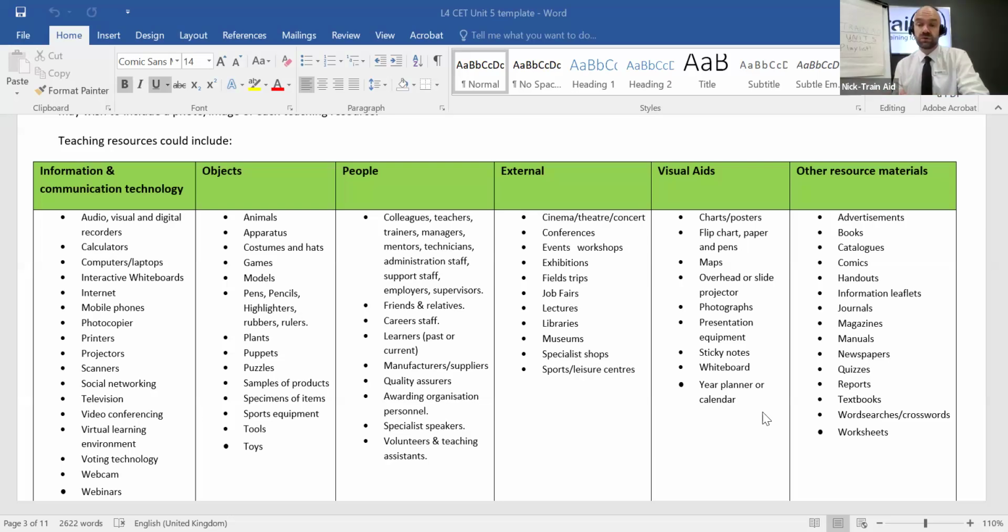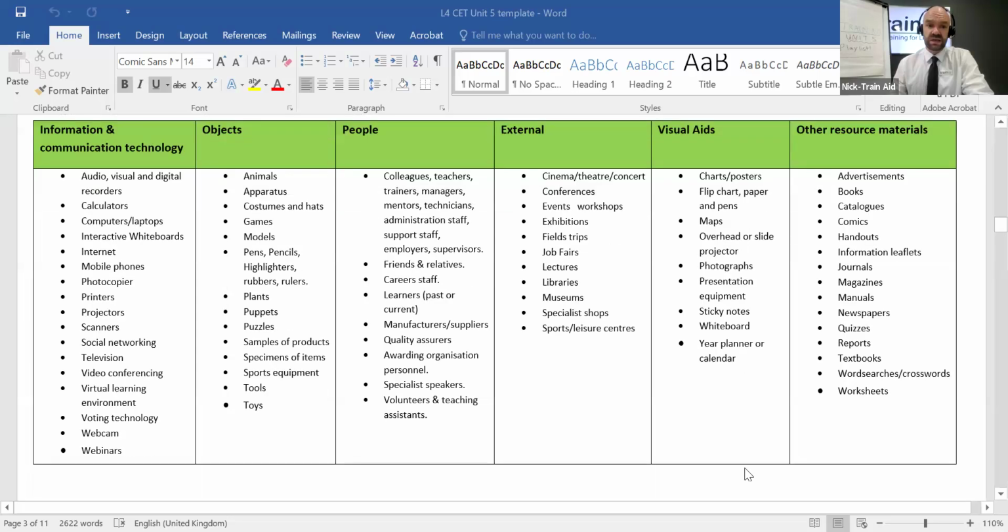Resources, obviously, cater for a great range of learning styles, as we know. So they support all of our learners, whether you're a kinesthetic learner, perhaps you enjoy reading and writing, speaking and listening, digital skills, as mentioned there. So they bring that rich purpose. And if we are using different resources within each of our lessons, then learners are going to be thinking, oh, what am I going to encounter today within the lessons?